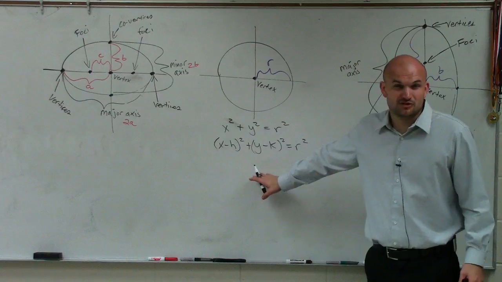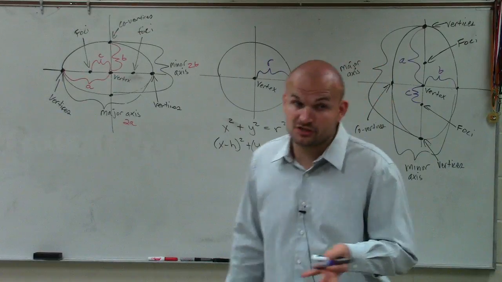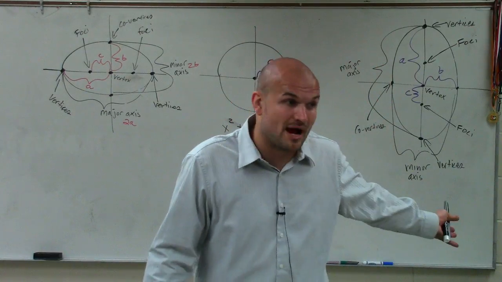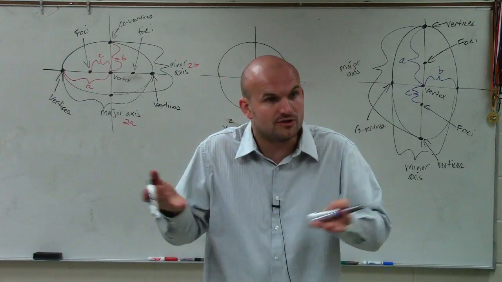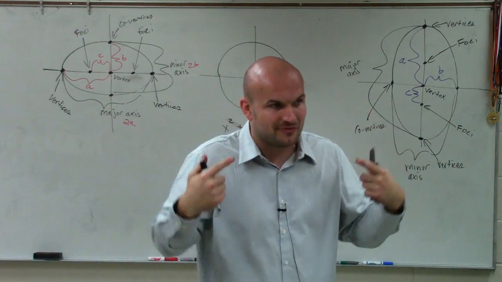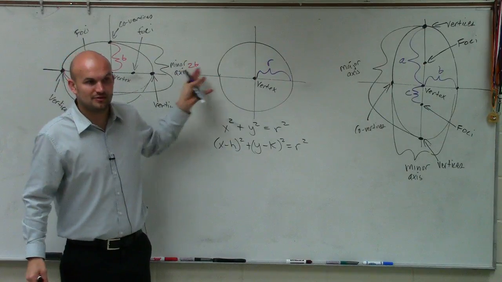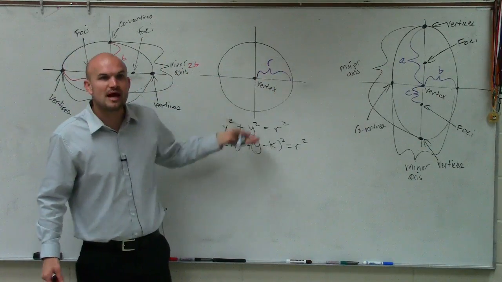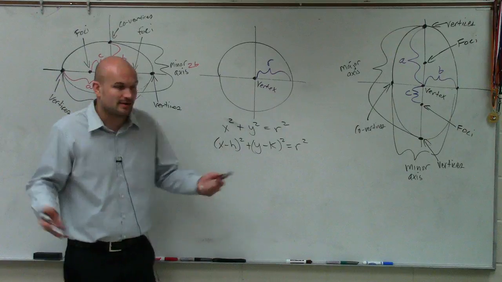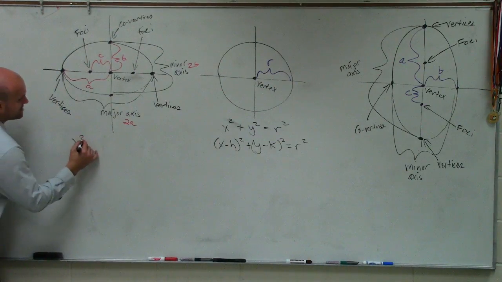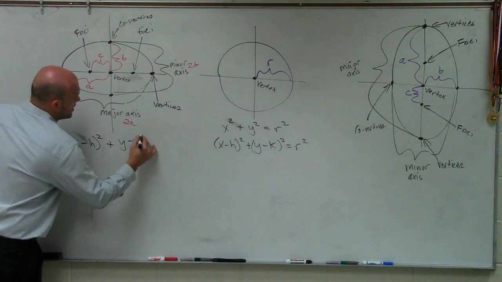The main important thing is you'll definitely want to know the definition of a circle: (x minus h) squared plus (y minus k) squared equals r squared. In a parabola you only had one squared term — either x squared or y squared. Think of an ellipse as multiple parabolas: parabolas facing left and right, and parabolas facing up or down. So now both the x minus h and y minus k terms are squared. There are two different formulas, and I want to see if you can come up with the distinction of why they are different.